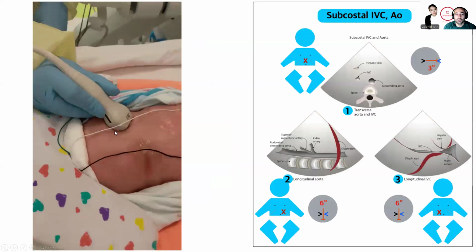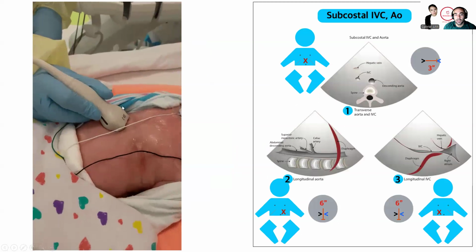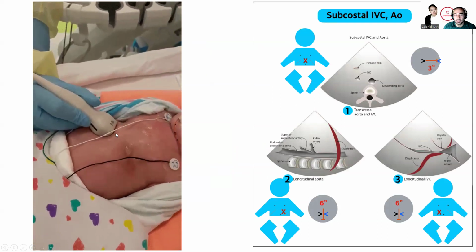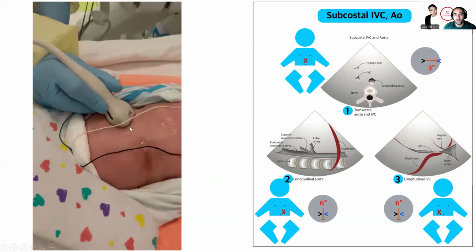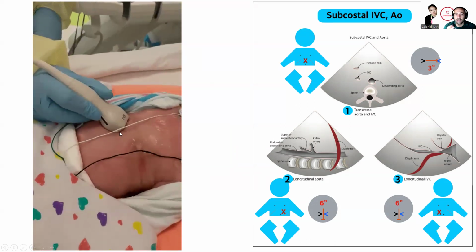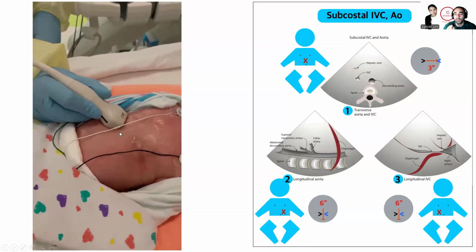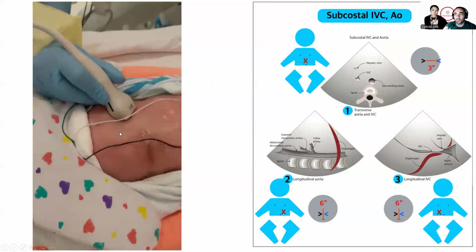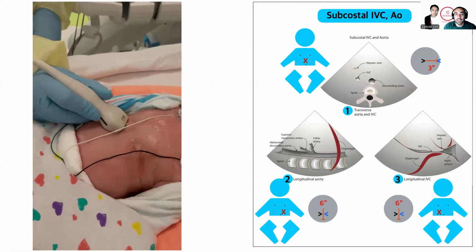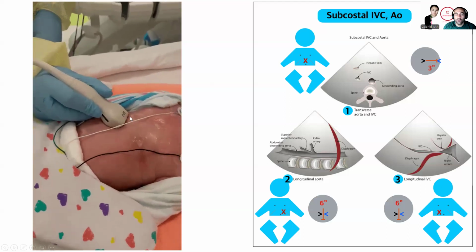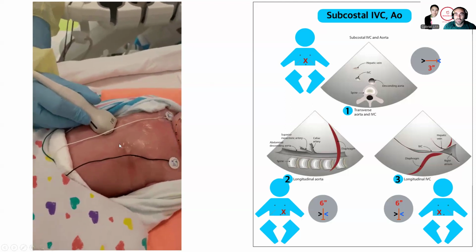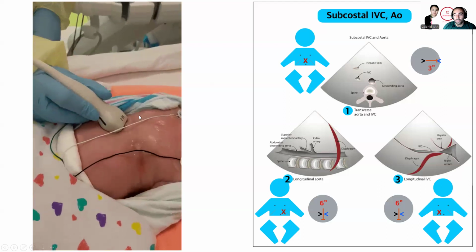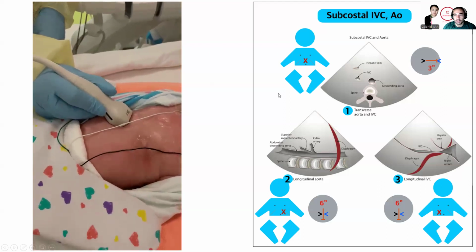Typically the subcostal view is really, as it says, subcostal. So you have the costal margin and you would put your probe at either the subxiphoid area or a bit closer to the liver, because the liver is a very echogenic structure and it helps magnify or amplify your ultrasound transmission, which really helps with the imaging. So a lot of the cardiac views using the subcostal approach are actually more towards the right side of the abdomen, because you're using the liver to provide you with this important information.